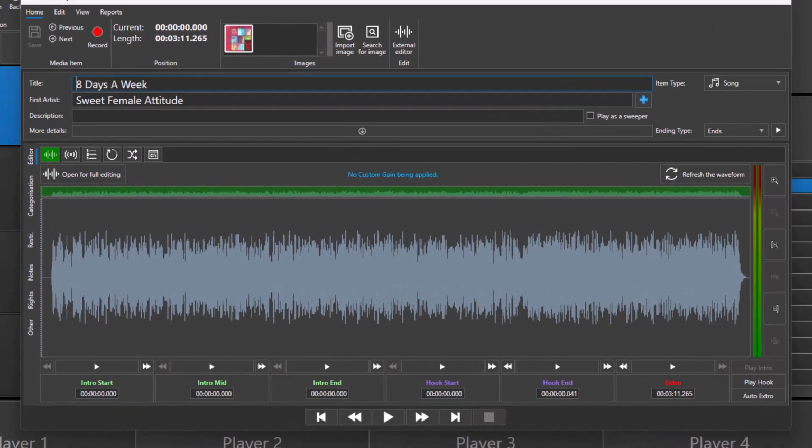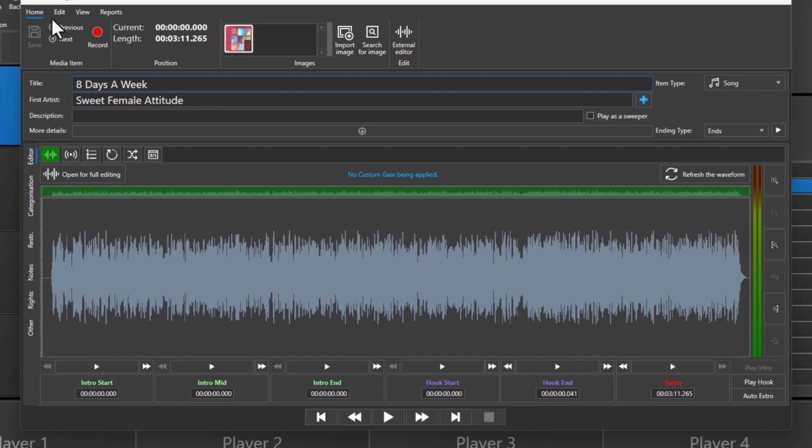Now let's take a look at this song we've imported. Normally, as I mentioned previously, the silence would have been removed from the beginning as part of the import process. But let's say that hasn't happened for some reason, and I've deliberately left the silence in this as an example. Then you can use the start and end markers to tell the system when it should start playing this audio file and when it should end playing this audio file.